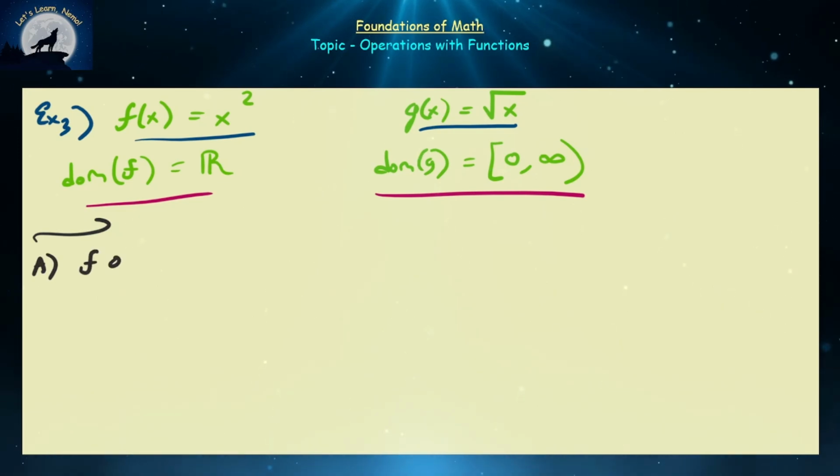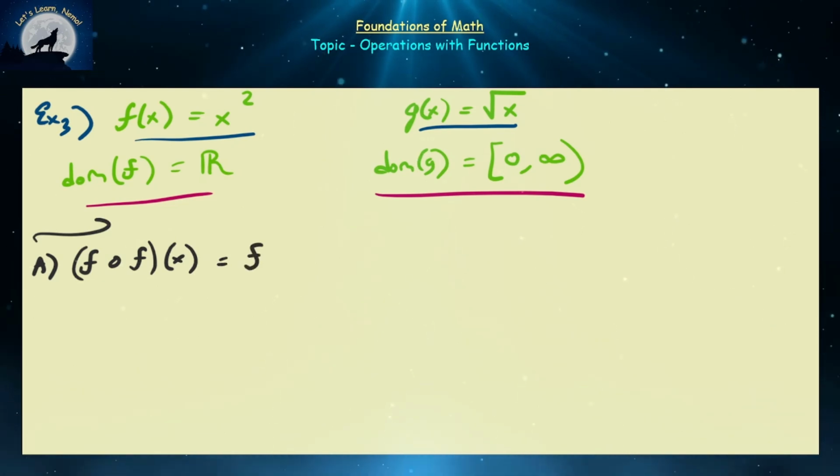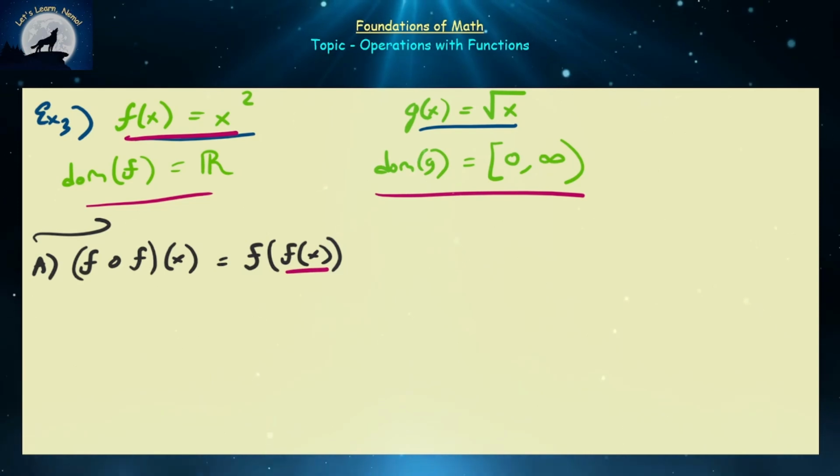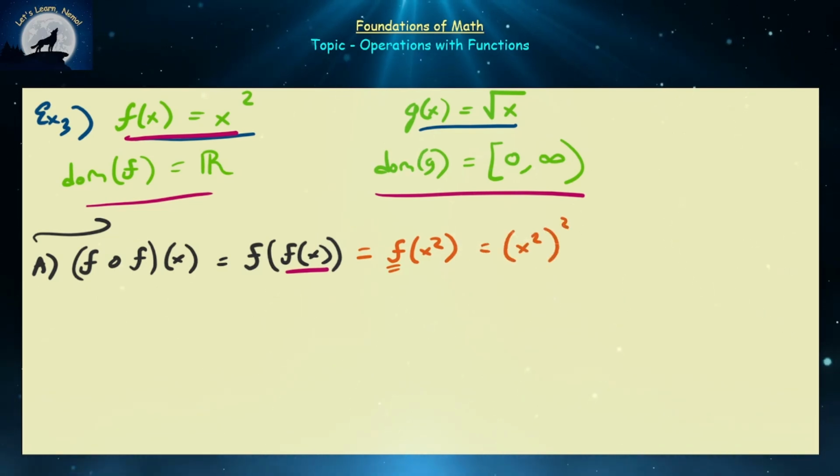Let's do f composed with itself. So f composed with f. So what would that look like? So what is this interior function? So by definition, keep in mind this is f of x. So what is this interior function f? Well, f is x squared. So this is going to be equal to what? So that's going to be equal to f of x squared. But what is f again? That's just going to be something squared. And remember, power to a power is equal to the product of those powers. So that's going to be x to the power of 4.